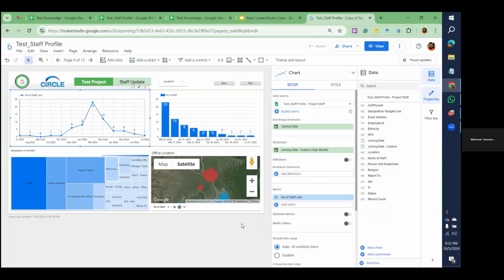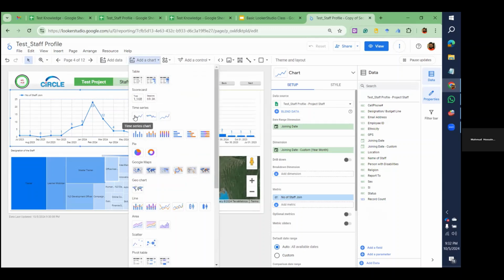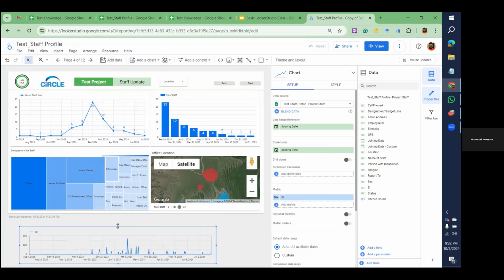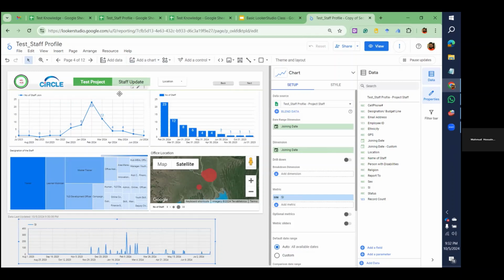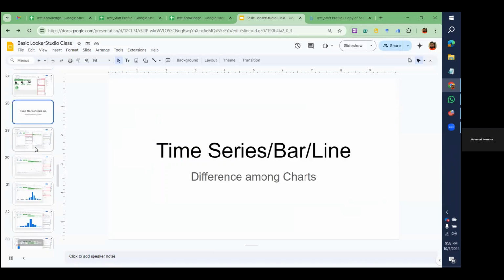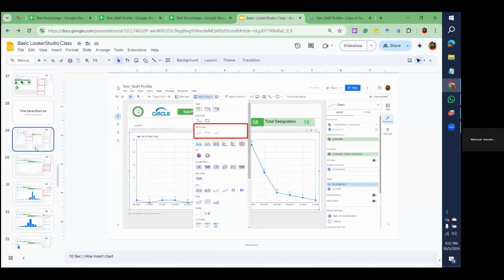If you go to the chart, you see the time series chart. You can click here. We create it here. After creating, our PowerPoint also says all things time series. You can choose a time series chart.